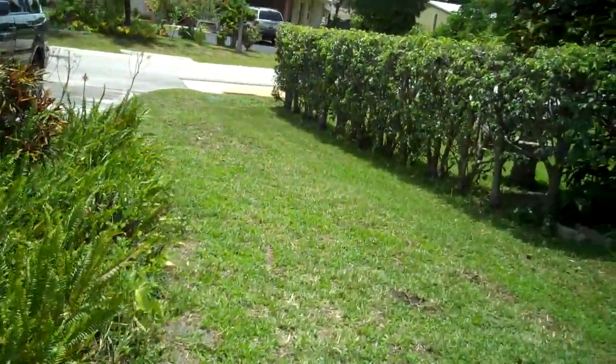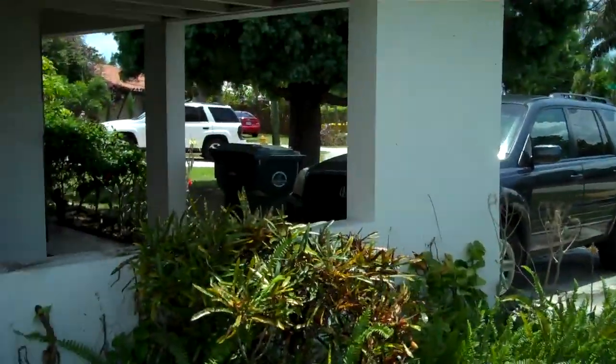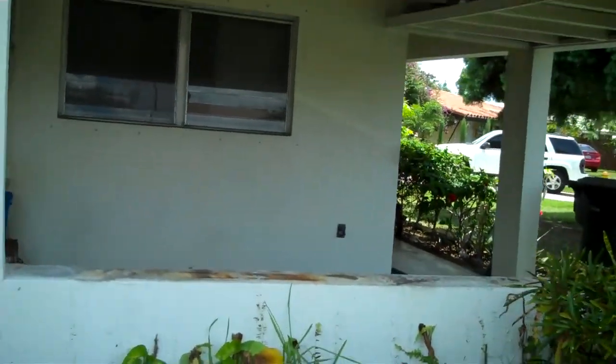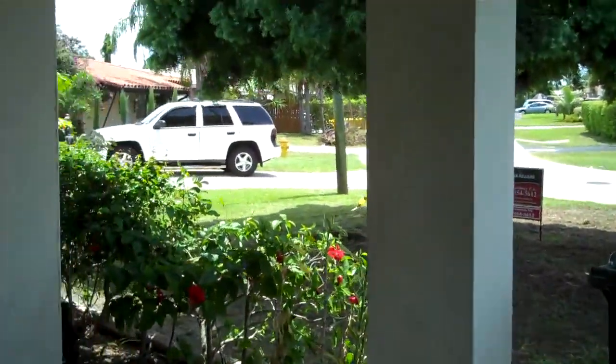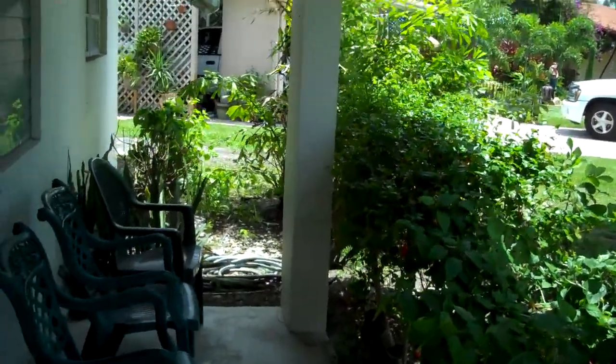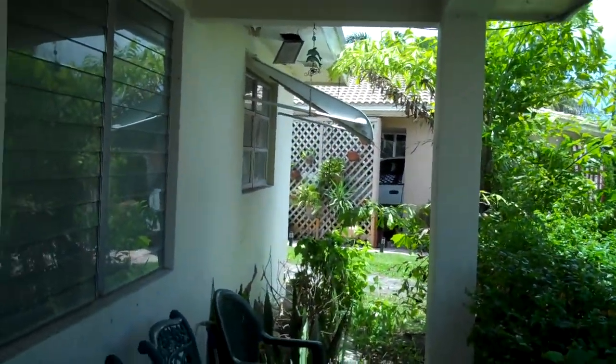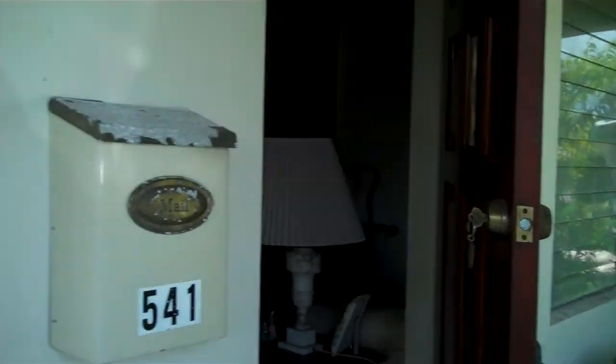And we're going to go on inside so you can really see the gist of what work needs to be done. Single carport. So you notice it has the wall air conditioning. There is no central air that's been installed in this property. You would want to do that for just about any reason. Resale, if you're second homing it, or even if you're renting it, everybody wants central AC. So while you're redoing the roof, you'd probably want to go ahead and redo the central AC as well. That's about $10,000 to retrofit.